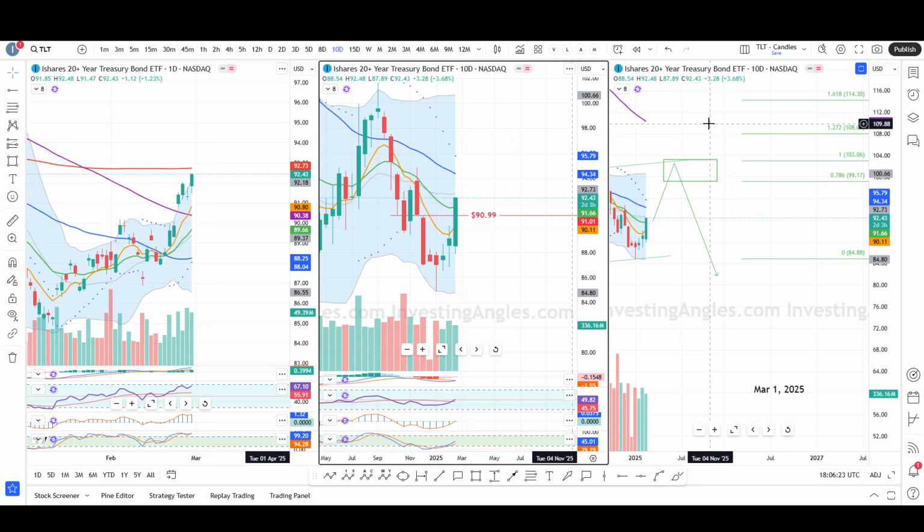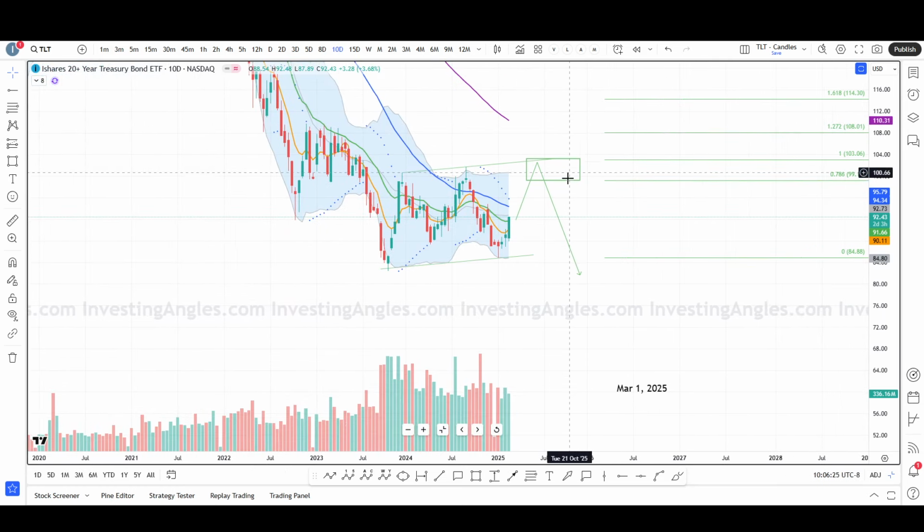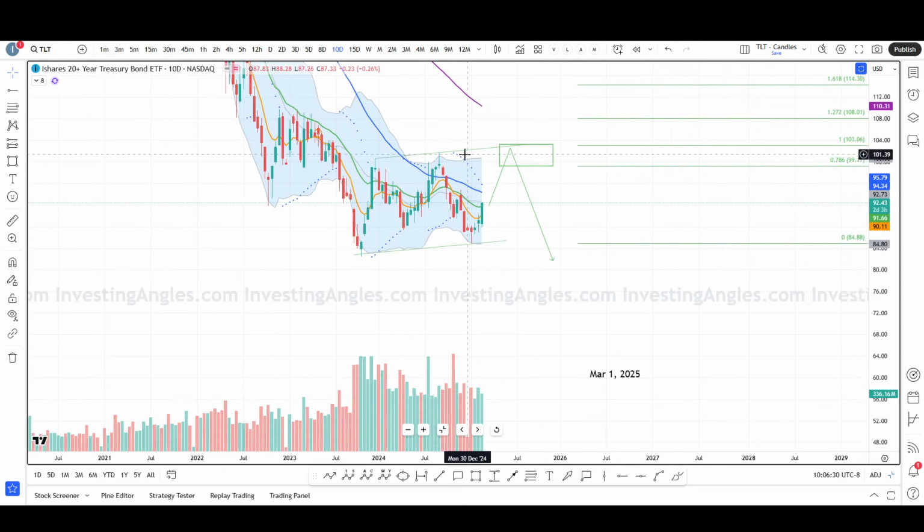So if we look at the bigger frame, there is a possibility that TLT is forming a bearish flag here. Similar to what we just discussed for the yields, for 20 and 10-year yields. So this could be a bearish flag. If we see a strong move here and the reversal right somewhere in this rectangle, so let me add some targets here.